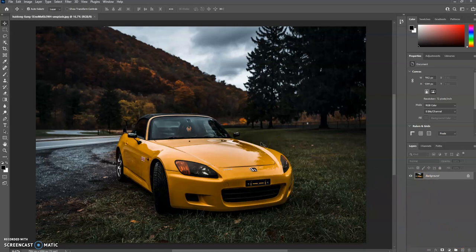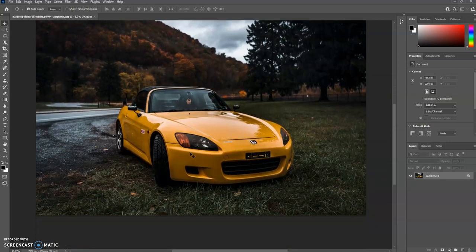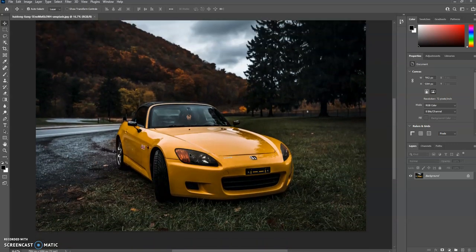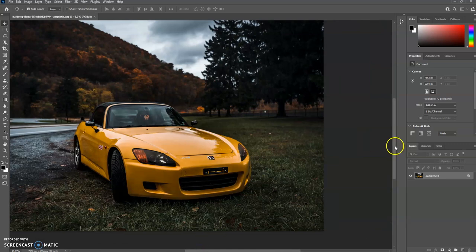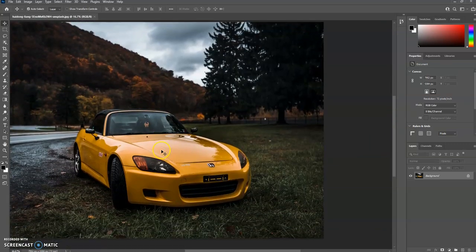In terms of rough navigation, if I use my mouse and the scroll button, I can scroll up and down. You could use these sliders here, which is fine, but just using the mouse is a little bit quicker.